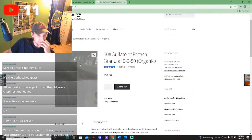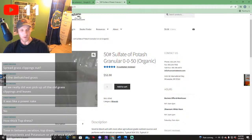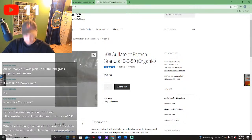And then the next thing, time between aeration, top dress, micronutrients, potassium, all at once, ASAP. Aeration, potassium, ASAP. Absolutely potassium tonight, that type of thing. And luckily with the potassium, I would always do it after the aeration, but let's say it's going to be a week before you know you can do the aeration.